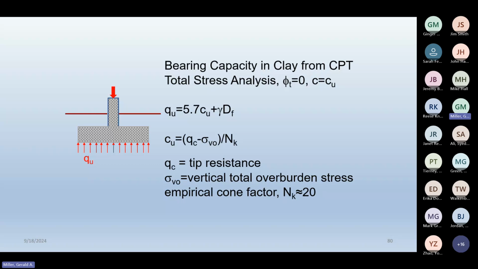For the cone, it tends to be on average 17 or even higher. I found for our clays, it's more reasonable to use something a little higher. And that probably has, yeah, go ahead, Jim. Some of my work, I found that the NK value could get up into the 30s. I believe it. Because we're so over consolidated. You know, I found in the clay soils in the eastern part of the state, they're stiff, and the values were close to even. I had some at 35. Yeah. Some in the low 30s.